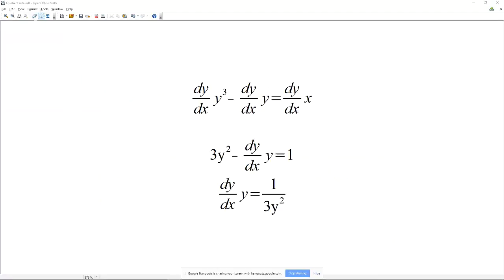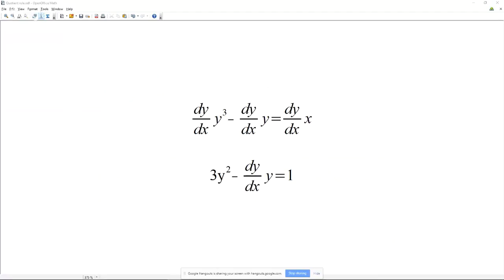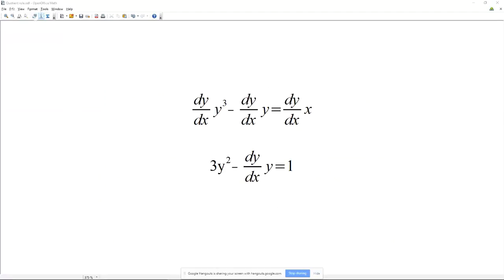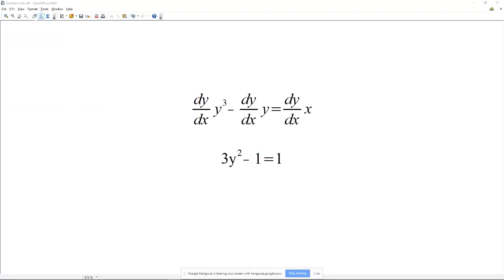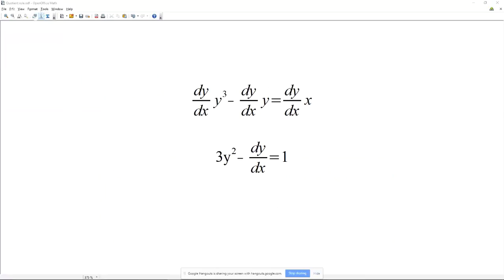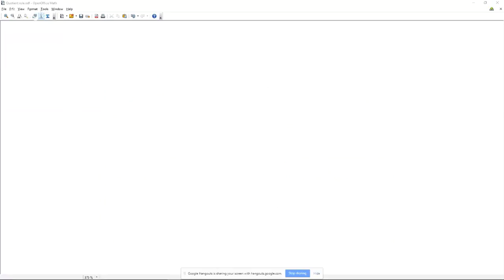dy/dx of y is still 1. Is it still 1? It makes sense. I thought so, but I wasn't sure. So you should end up with dy/dx equals 1. Is that right? Well, not quite, because with the 3y squared, I still need a dy/dx in there somewhere, on the left-hand side where it says 3y squared minus 1. That one was done to the wrong variable. You still have to include dy/dx. What you could do is put the 3y squared minus 1 into brackets, times dy/dx, and then just divide, and then you will get 1 over 3y squared.